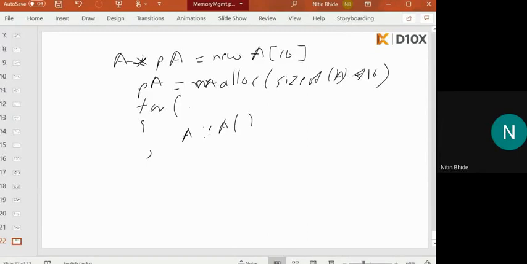This has a lot of implication on what happens in delete, and what happens in an array delete and a simple delete. So far so good. Any questions on new and delete? If there are any questions, please ask, because I find that in a typical C++ programmer, new, array new, delete and array delete, there is a whole lot of confusion.